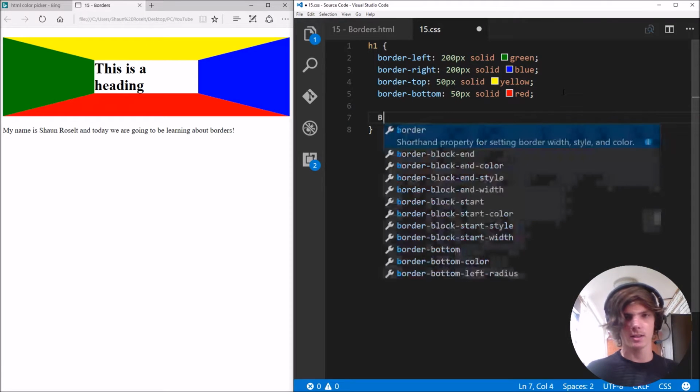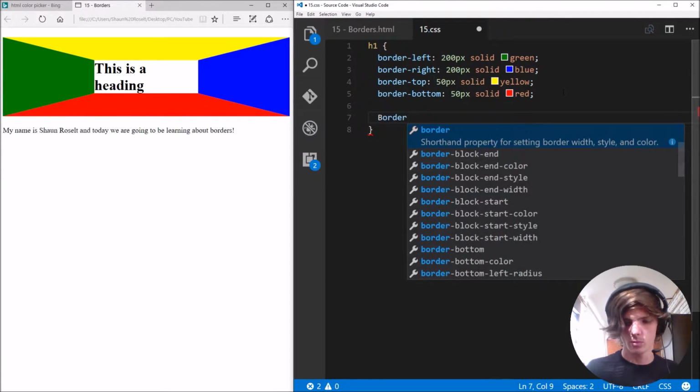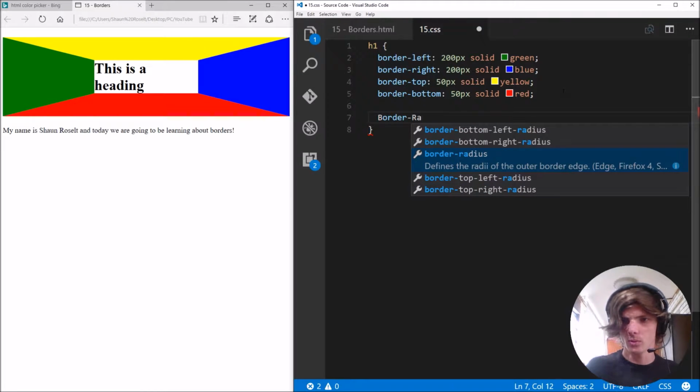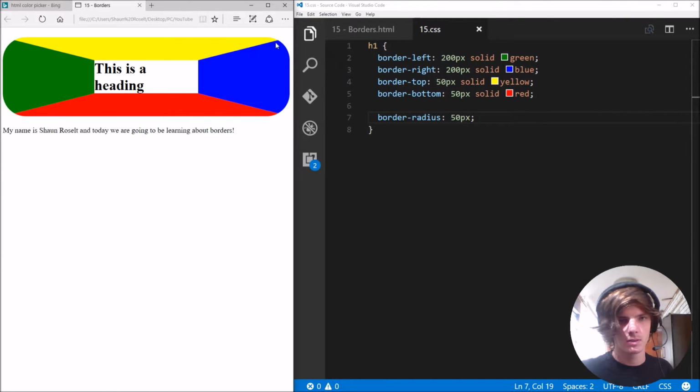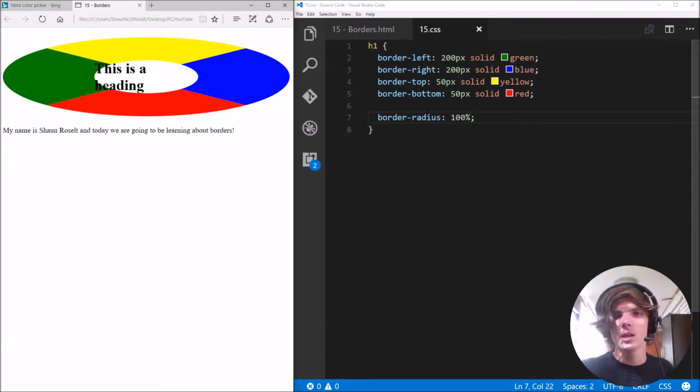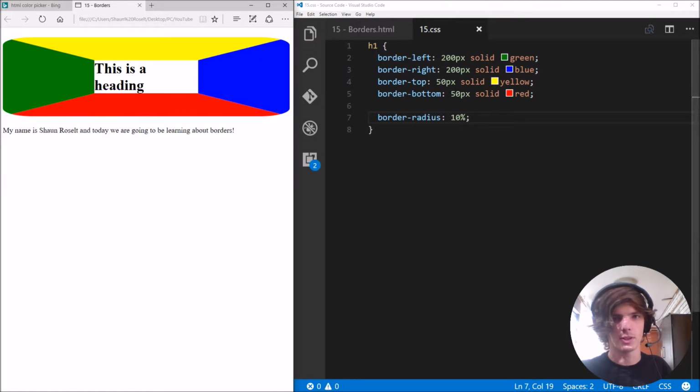You can also add a border radius. So for instance, we can add a border radius of 10 pixels. That will make it turn a bit, as you can see, or 20 pixels, or even 50 pixels. As you guys can see, it makes it turn here. You can also make it, for instance, 100%. I think you can also work with percentages. Yes, so you can also work with percentages. Now it's 100% border radius, or maybe just 10%, for instance.